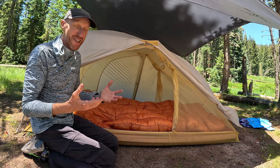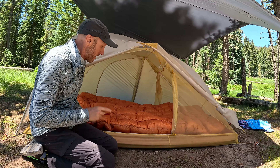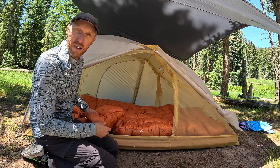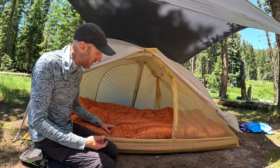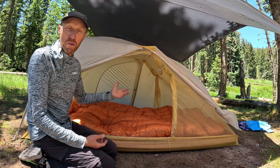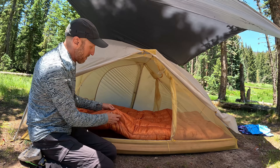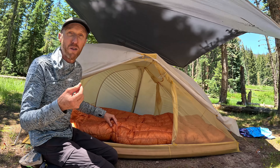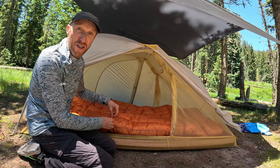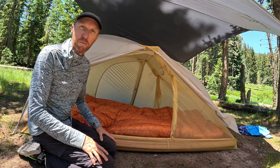Now are there any downsides? $600 sounds perfect, right? Well, there are two things you need to know — two downsides. Number one: it's going to bleed feathers. Every time you use this you're going to see three, four, five feathers coming out. You're just constantly going to lose feathers. I don't know how long it'll take to make a significant difference, but as long as it stays very warm for the next five or six years I'd say we get our money's worth. I don't like that it bleeds feathers, but it's probably because the material is super thin, which makes it super light. If you want something that doesn't bleed feathers, the material holding them in is going to be thicker and heavier — that's the trade-off with ultralight backpacking equipment.